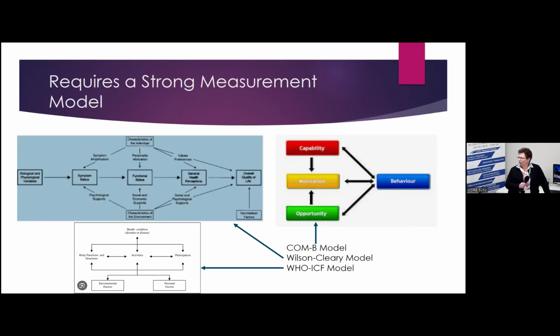Here's a nice model for behavior. This is the COM-B model, which presents that to get a behavior change, you need to understand what the person is capable of, what their capacity is, what their motivating or demotivating factors are, and whether they have opportunities. This is widely used and it's a very useful model. So there's no lack of models, but you have to have some sort of model if you're arguing for funding of a complex intervention.